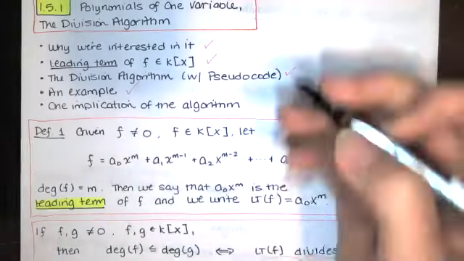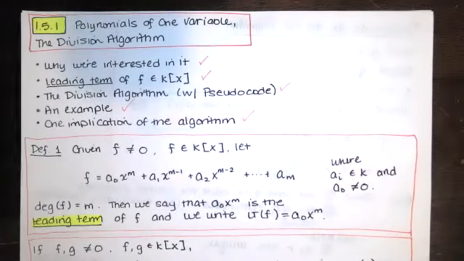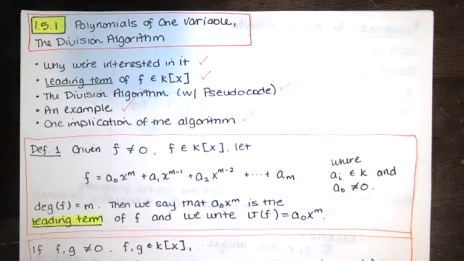Okay, so that's it for our discussion of the division algorithm and its implications, at least for right now. We've talked about one implication, being able to prove that result that we needed earlier. But next time, we're going to talk about implications for ideals in the polynomial ring k of x. So we're going to be dealing with polynomials in one variable, and you might say to yourself, well, what are the ideals in this space of polynomials of one variable, this polynomial ring k of x? What do those ideals look like? It turns out the division algorithm is going to allow us to answer that question. And I'll give you a hint. It has to do with the greatest common divisor of polynomials. So I'll see you next time, and we'll talk about how the division algorithm allows us to find the structure of ideals in the polynomial ring k of x.